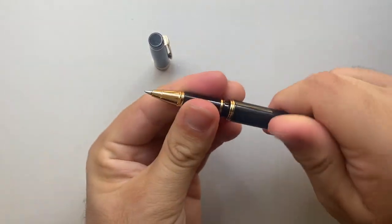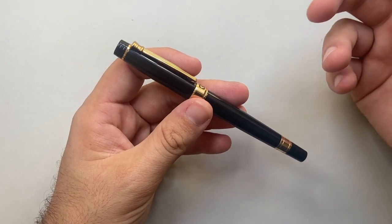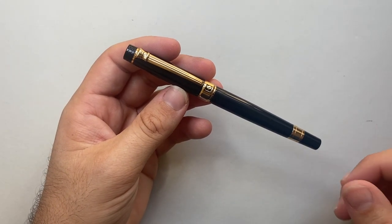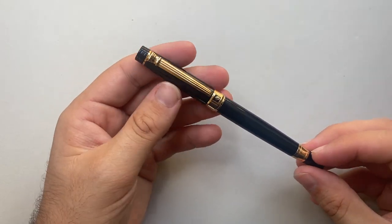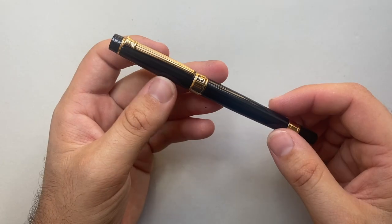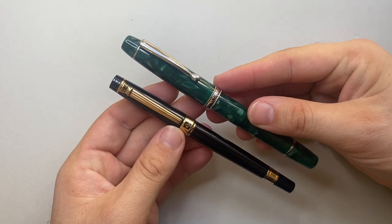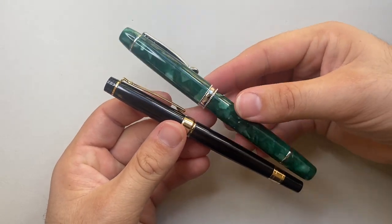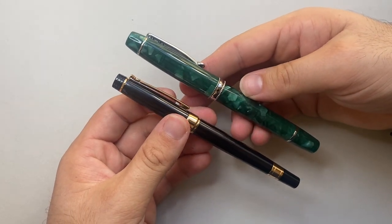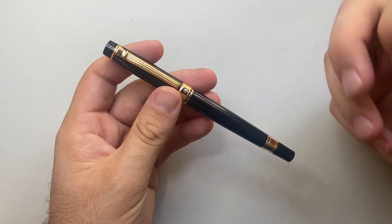You screw the body back in and snap the cap back on. This is a pen designed to be something like a gift pen or an executive business pen — it's nice, does the job, not super ostentatious or garish, just a really nice black gold-trim pen with a really solid refill. This pen is made by the same people who are in charge of Tianzi, and if you look at the two pens, there are similar design features in terms of the little tapers toward the end and the bands, so you can see the same kind of people are behind it with a similar taste in pens.